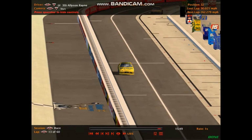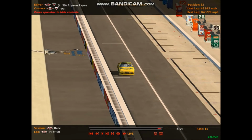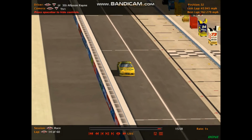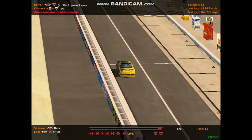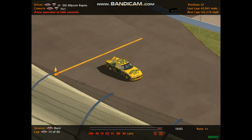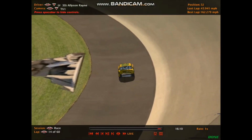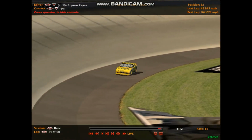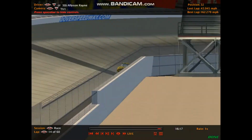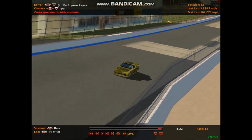35 miles an hour on pit road at Dover, by the way, and that is not bad when you're under caution. But when you're doing green flag stops, that is a killer, especially at tracks like Dover, and of course, all 3 of the road courses have a pit speed limit of 35 miles an hour: Sonoma, Riverside, and Watkins Glen. There, of course, we're going to Riverside next on the tour for the Bud 400, which is a pretty good race usually, I think.